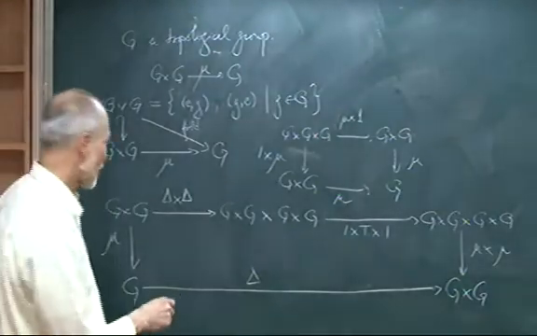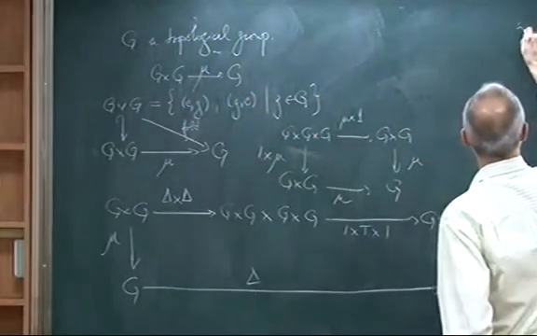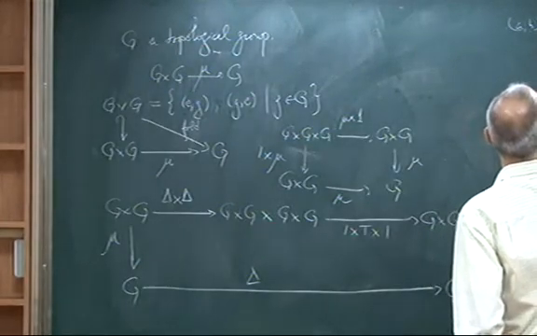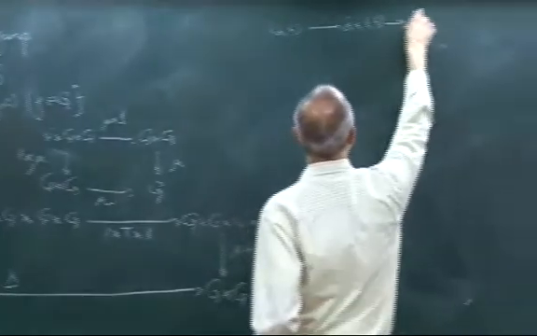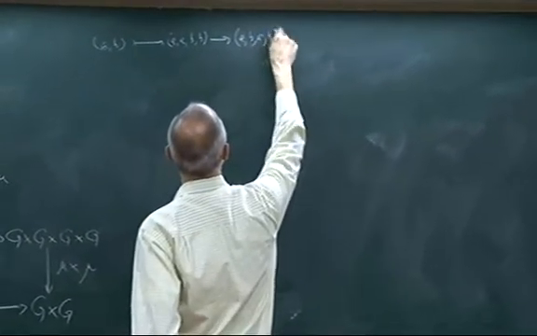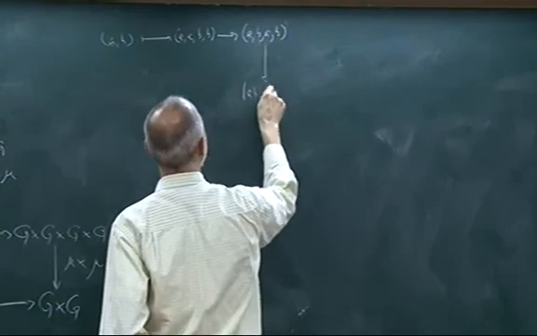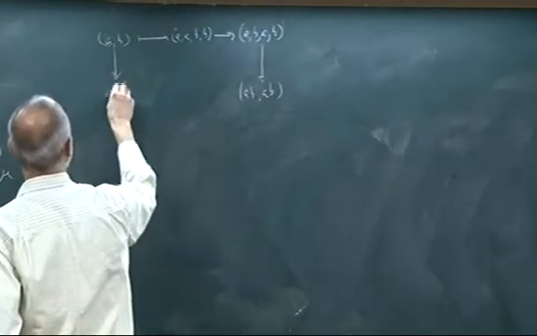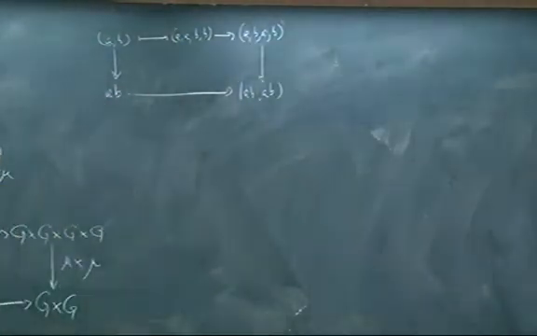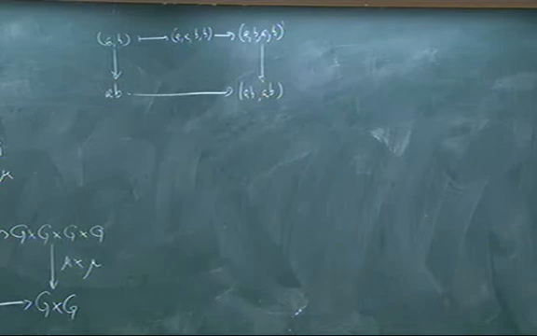So all I've really written down here is that if I take A and B and I map it to A, B, B, which I map to A, B, and then take (A, B) times (A, B), then this diagram commutes. So there isn't any real great surprise there. However, what I've done by introducing these maps is show you the way in which the diagonal mapping interacts with the multiplication under these circumstances.